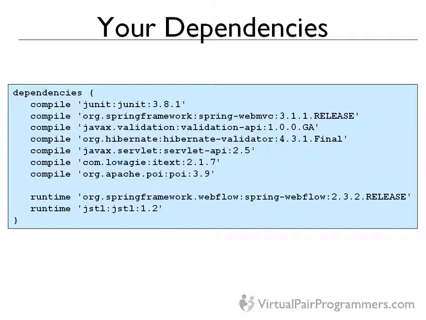There are two dependencies we'll need at runtime when we eventually deploy our WAR file to the server, and that's a framework called Spring Webflow, and finally the standard Java JSTL. So you can pause the video now and get these dependencies into your build script, or of course you can always look at the sample code in the Practicals and Code folder, and you can copy and paste from there if you find typing boring.